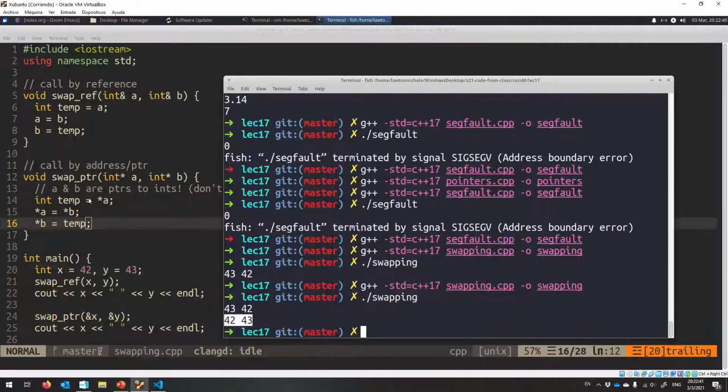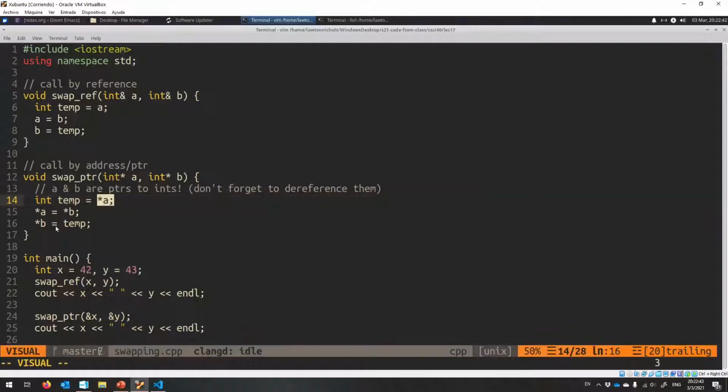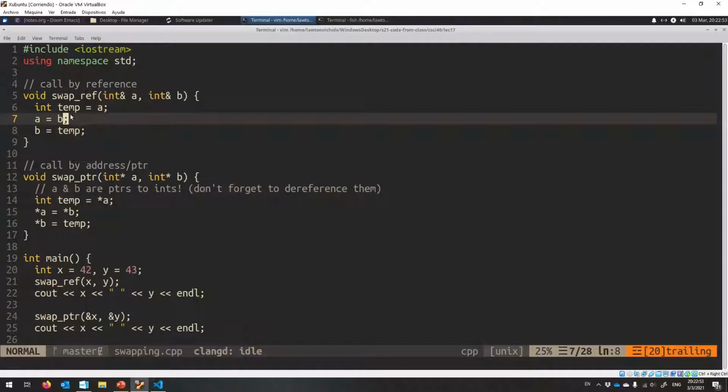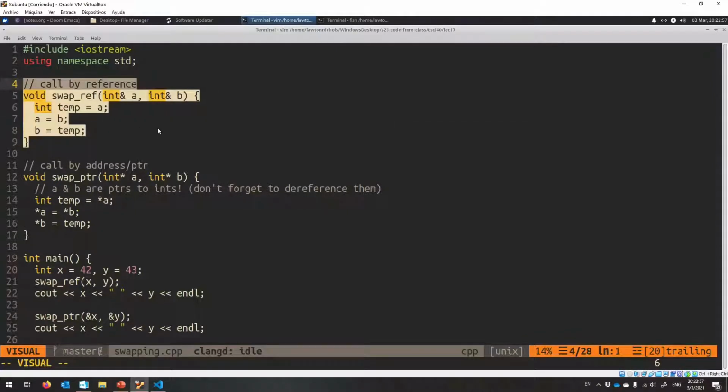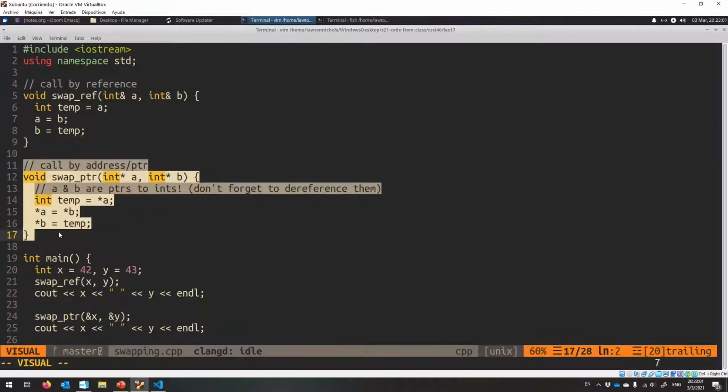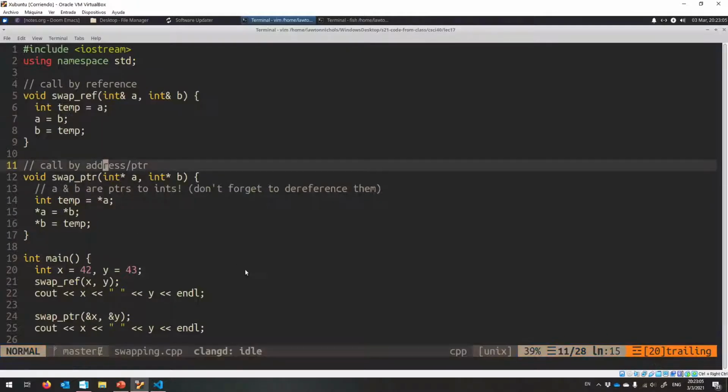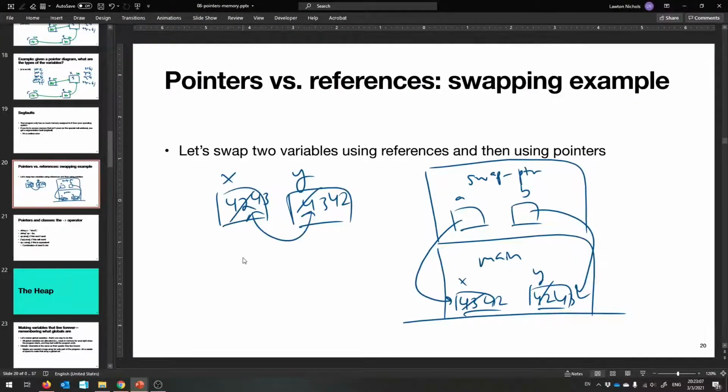It did swap them. But notice the extra stuff you needed here. You need to dereference things. Okay, a and b had to be new types, pointers, which are slightly different to references, the way we think about them. So this is me saying that I think you probably prefer this way. You don't have to use the stars anywhere, but I want you to know how it's really being implemented under the hood. C++ is doing this for you in this function. Okay, secretly. That is references.